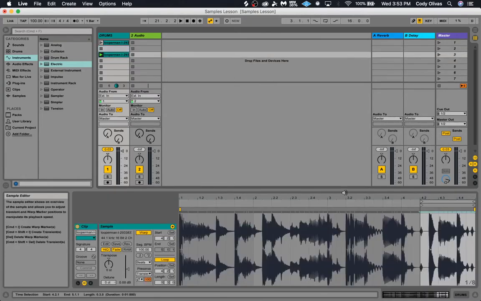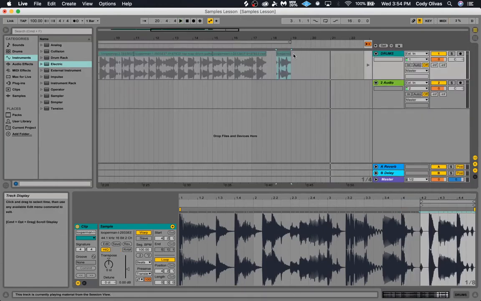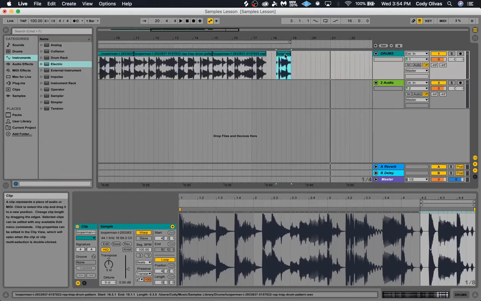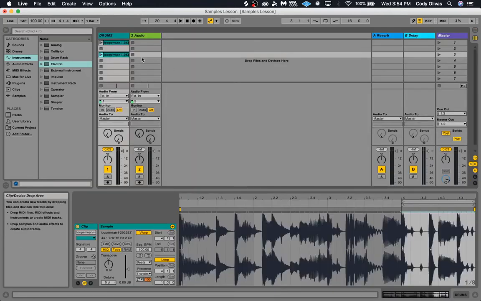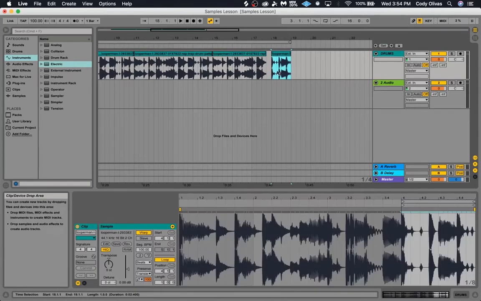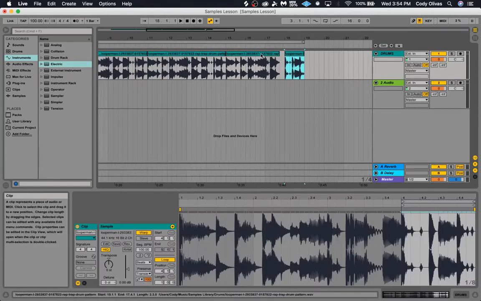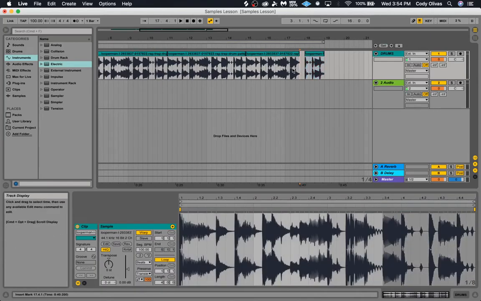But I kind of like this little section here, so I'm just going to keep that. And in fact, it's not one bar, so I'm just going to move it out to be one full bar down here in this clip editor. I just moved that bracket out, so now it's going to play one full bar. And then I'm going to click back to arrangement view, and I'm going to get rid of this little clip here, and bring this modified one over. So now I'll have this little break.